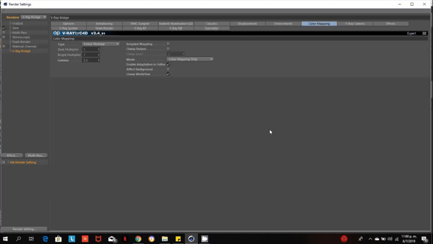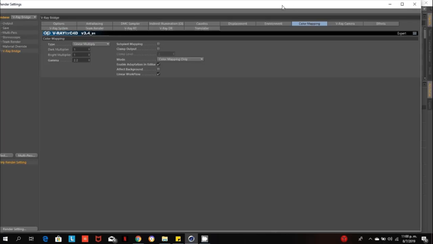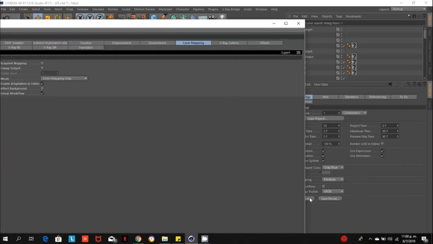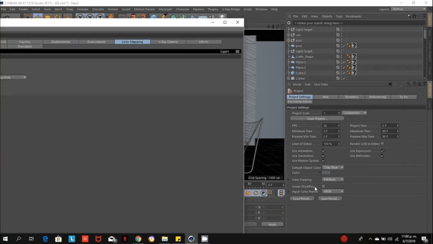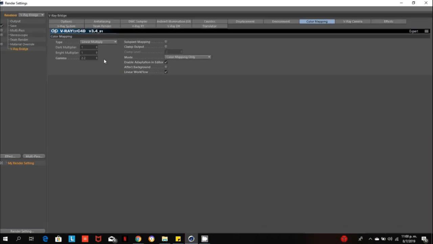So as I said, we're going to be working with linear workflow for V-Ray 3.4, not for Cinema 4D, so it has to be deactivated. And then in here in the settings, it's going to be set up in a linear multiply. This is the way that all of the materials and all we do will be straight linear.